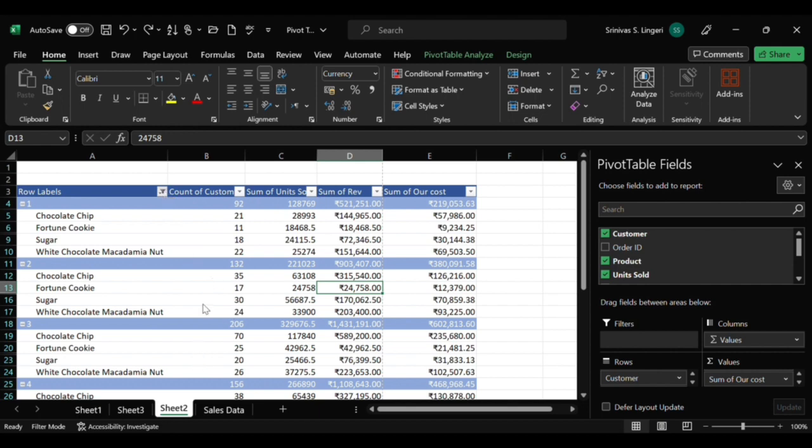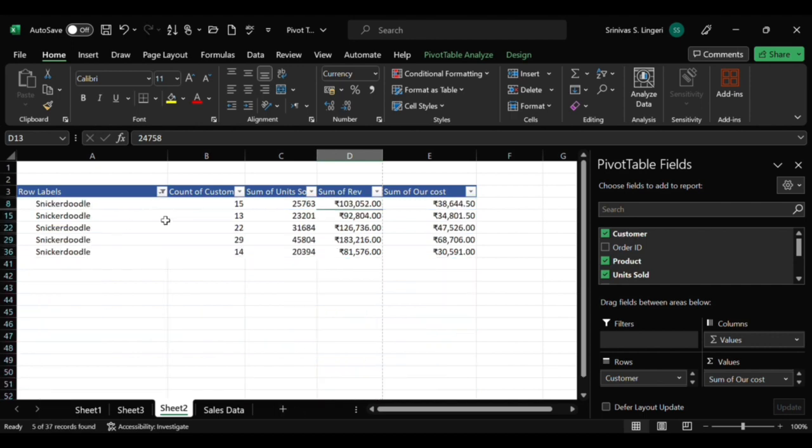So now we'll just select all or select none and select snickerdoodle, and here we go, the snickerdoodle for each customer. It's customer 1, 2, 3, 4, and 5.